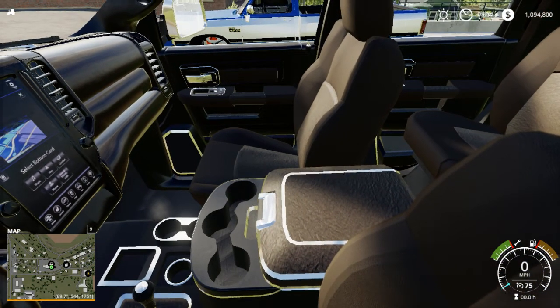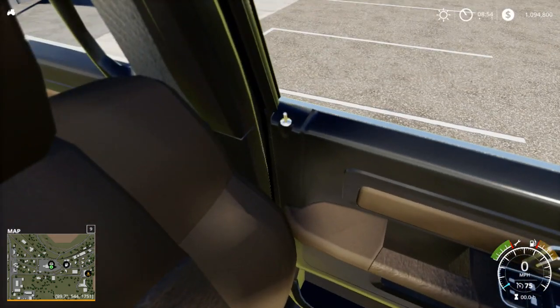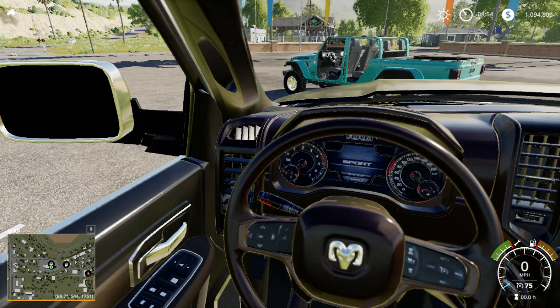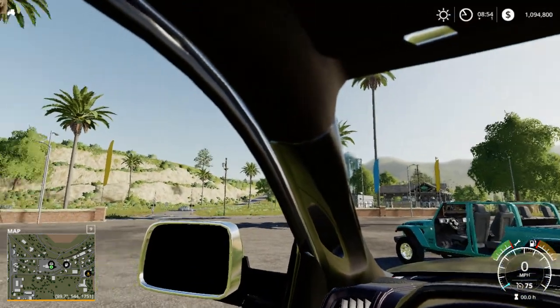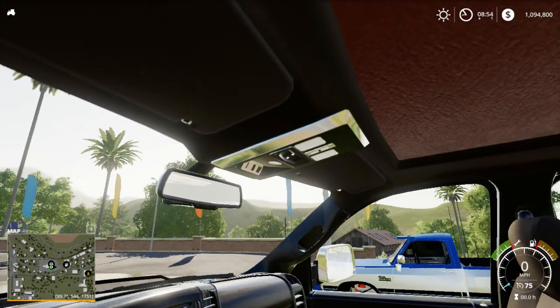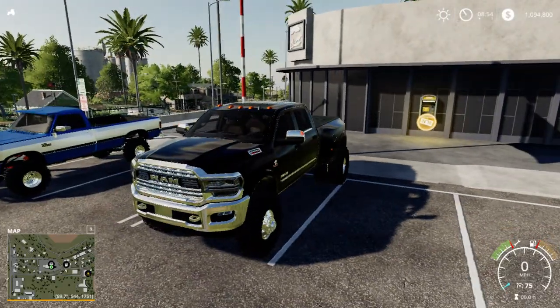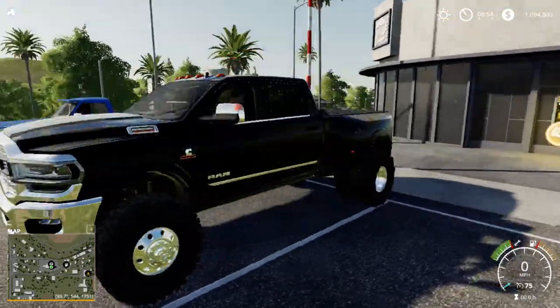I spent tons of time on this truck, and I still got to build mirrors for it. The other one's got mirrors, this one doesn't. Spent a ton of time on it, but there's plenty of these trucks out there, so you can go get one of them.